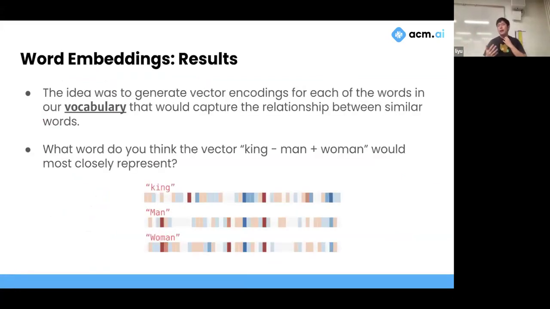The classic example that a lot of people use is something like king minus man plus woman should closely represent something like, any ideas with this? Queen, exactly, right? Awesome. And if we just do king minus man, maybe it will most closely represent say emperor or something like that, right? Something more gender neutral.